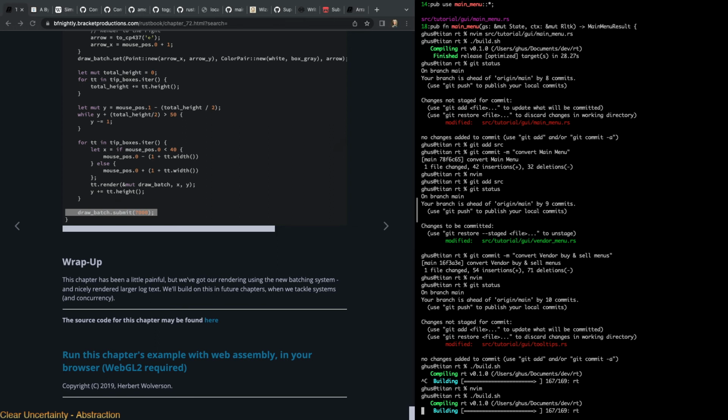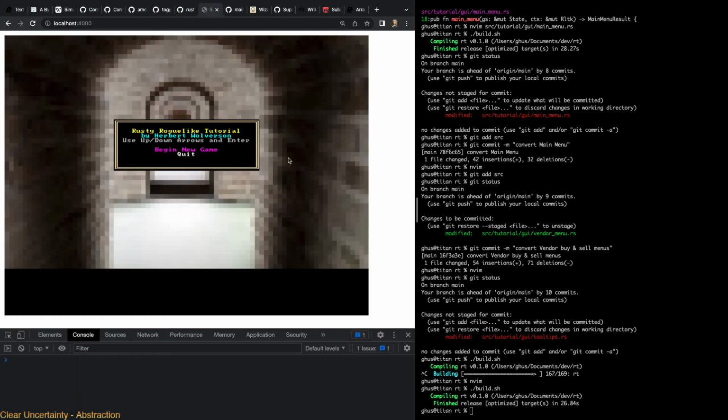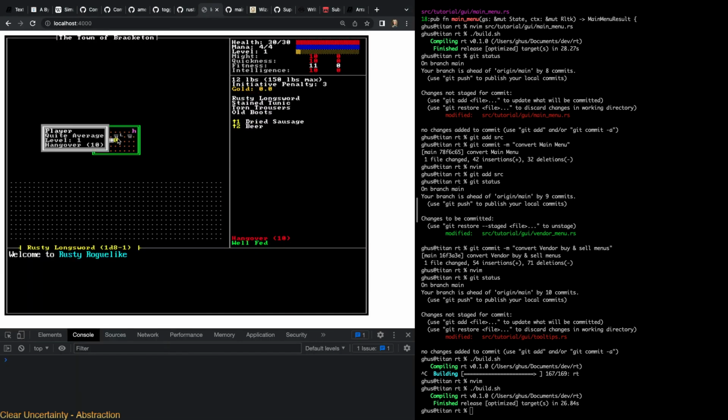One thing that would be nice is if there were a way to tell during compilation whether or not we called submit, right? Because we're writing to DrawBatch a bunch of times, but we're never reading back from it until the submit. But Rust isn't able to see that. That's probably too complex. All right, so do we have tooltips that draw on top? We do. And we can see all the averages and the levels, and so that's all working again.